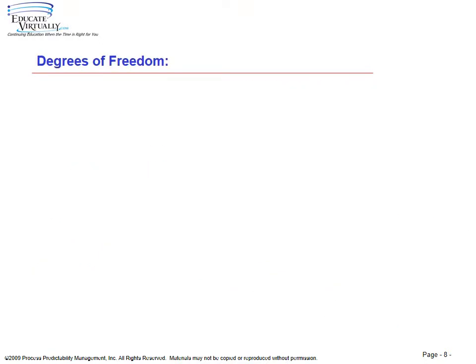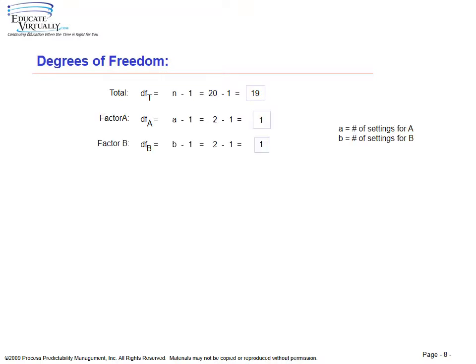Our next calculation from the original data is the degrees of freedom. This gives us a measure of the power of our test. We start with our total degrees of freedom. The total degrees of freedom is calculated by subtracting 1 away from the total number of data points. We're going to be doing an analysis, so we have to pay for it. So we take the total number of data points, which is 20, we subtract away 1, we're going to pay, leaving us with a total degrees of freedom that we can work with in our analysis of variance of 19.